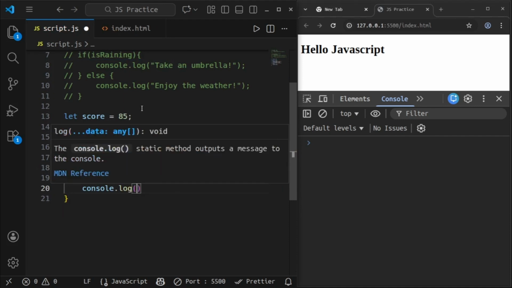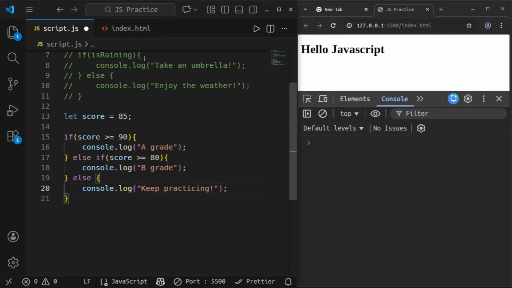What does this code mean? Well, here we set score as 85. This code checks the value of score. If score is greater than or equal to 90, it will print A grade. Well, let's check. Score is greater than or equal to 90?